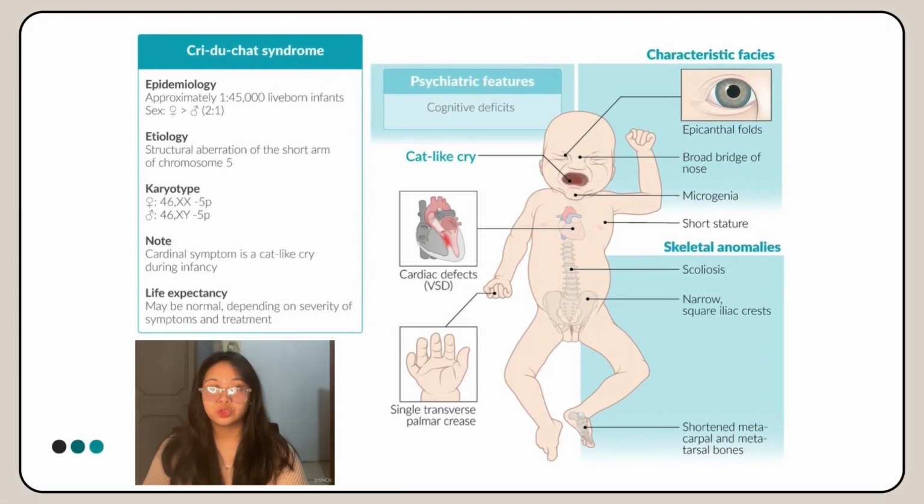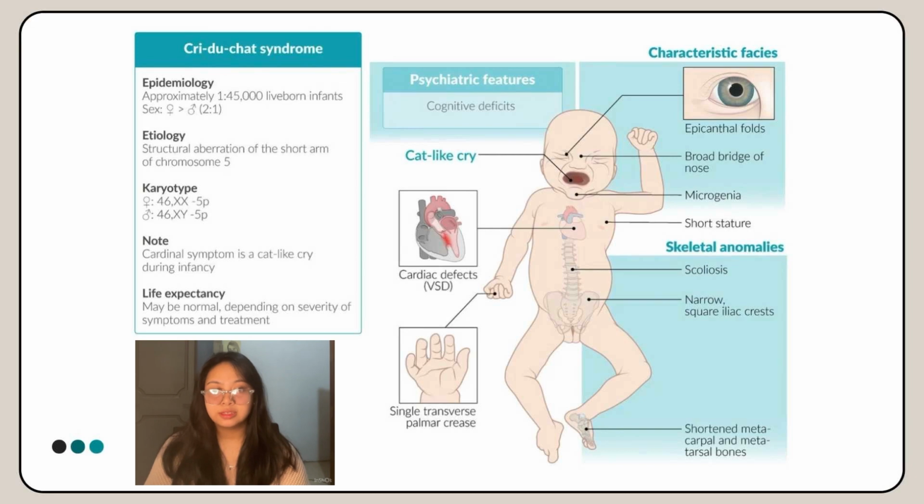Individuals with Cri-du-chat syndrome, or CDCS, have distinct facial features, experience developmental delays, and intellectual disabilities. They often struggle with language production, but it's not clear if these language challenges affect all aspects of human language in the same way, or if there are differences in skills like phonology and morphology. While not common, people with CDCS can also have malformations that impact various parts of their body, including the heart, the nervous system, and the kidneys.